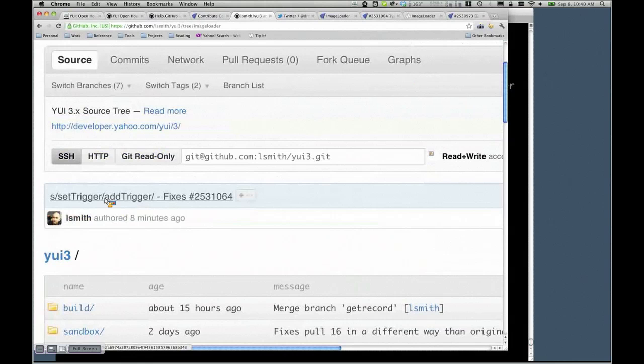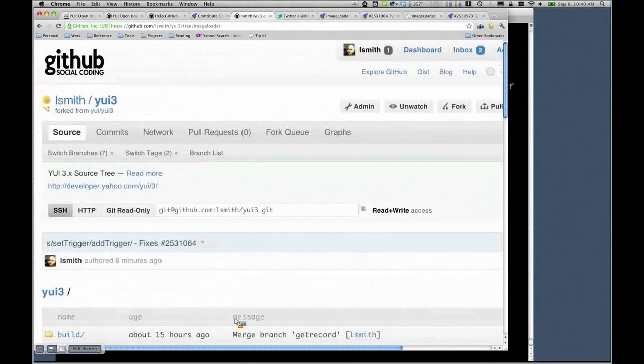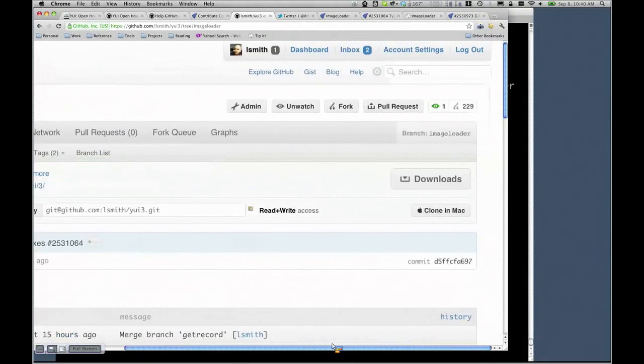Yep. Cool. So at this point, you made your change, you tested it, you committed it, and created a new topic branch to house the commit, and you're ready to submit a pull request to YUI3 or to the YUI main branch.